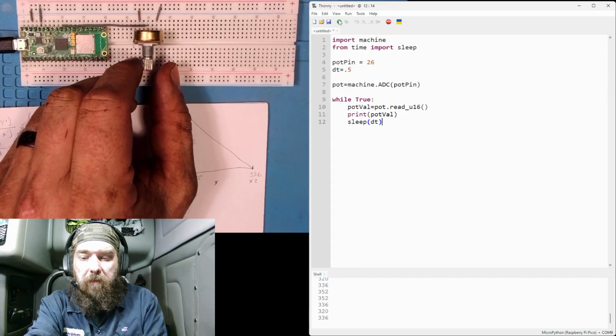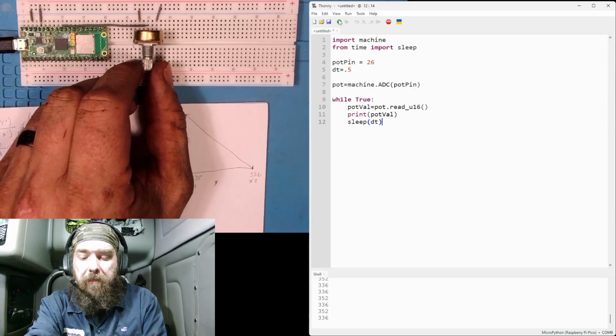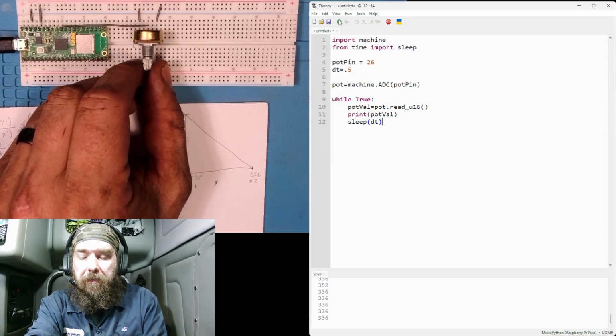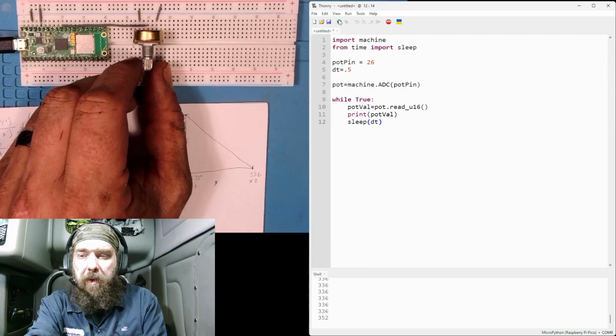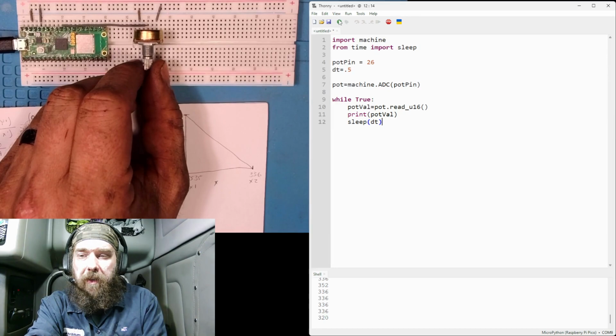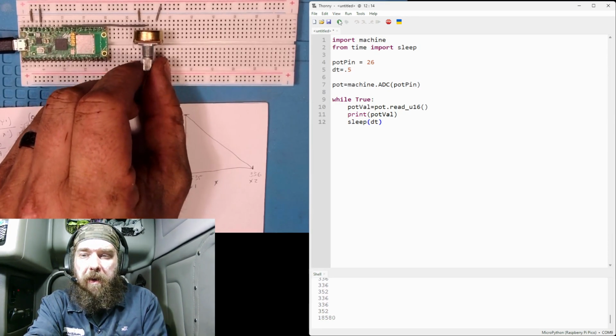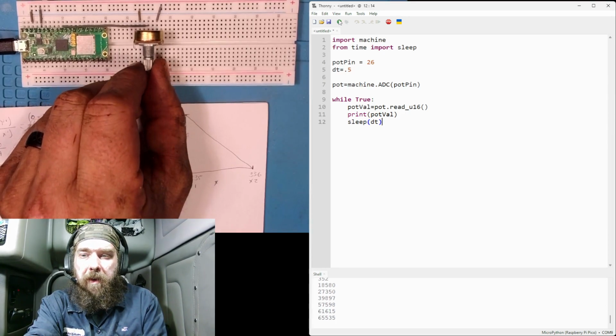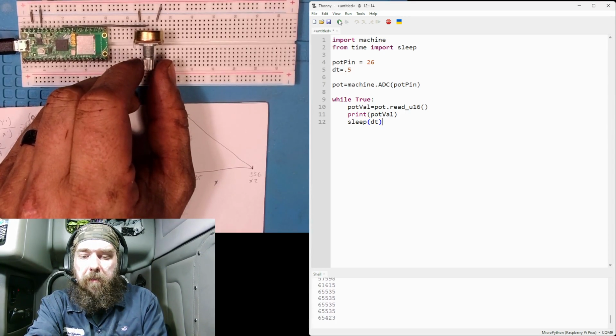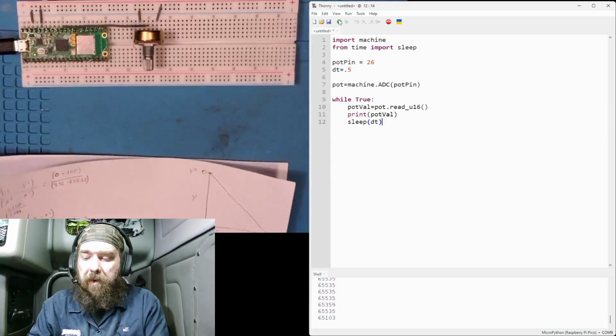And it's reading pretty much 336. It's pretty close there. That's all the way to the left. But in our formula, we want all the way to the left to be max, even though it's the lowest number, and all the way back to the right to be 0 with our highest number. So now we know those values are correct.